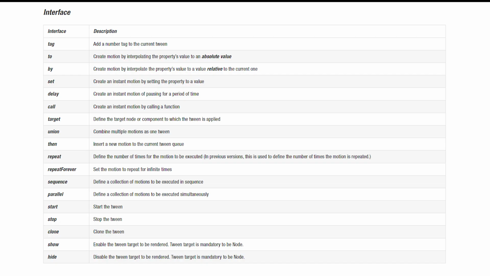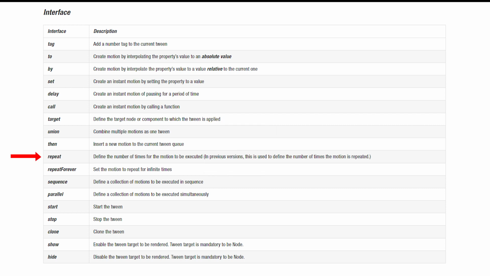The interfaces are available from our documentation, but I'll review a few. First, we have To, which tells you a set location, position, or setting the node has to end on. Another one is By, which tells you how much to add or subtract from the node's setting. For example, move the pixel another 5 spaces.